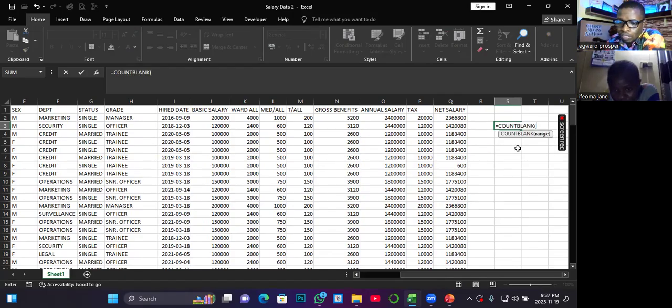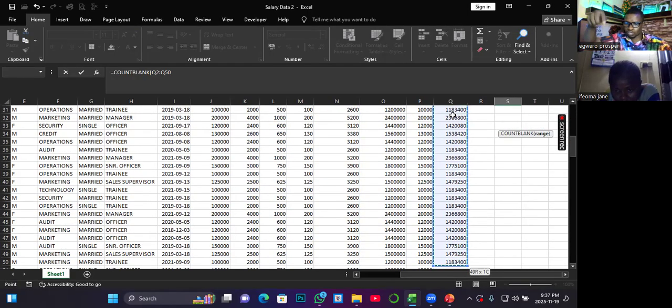I double click on it in order for the function to open fully. And the function is asking me for the range, which means tell me from where to where I should check for missing values. So I started by clicking on the first value, and then I held down the control and shift buttons, and then I pressed the down arrow button.